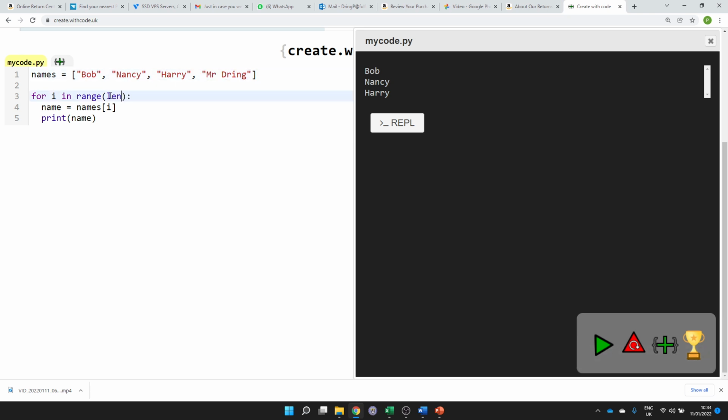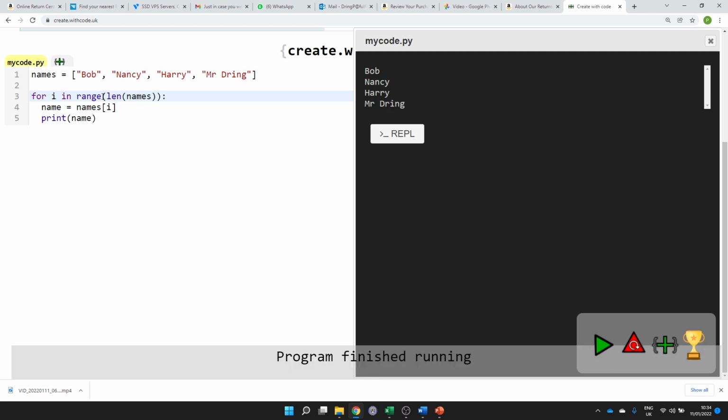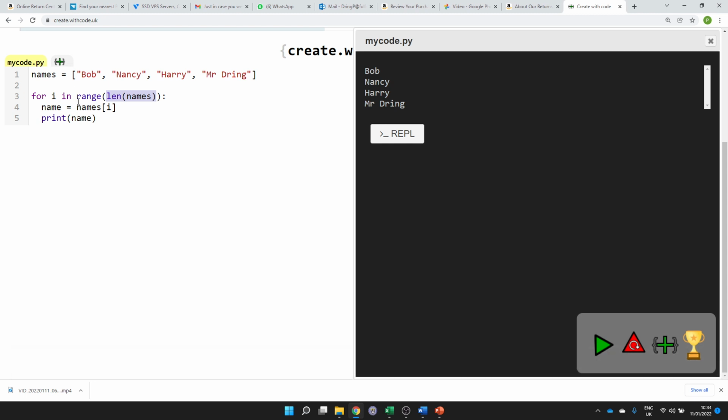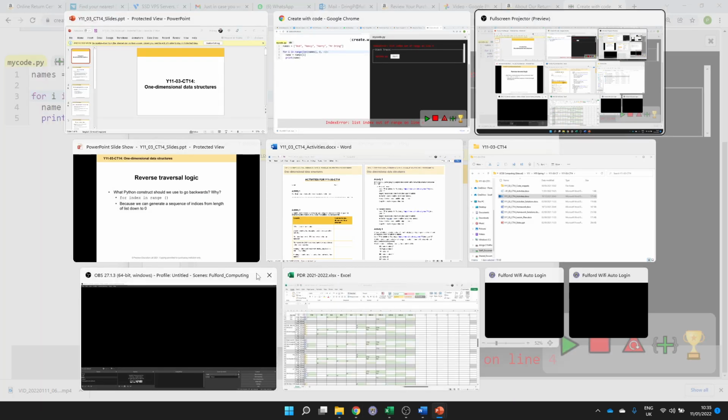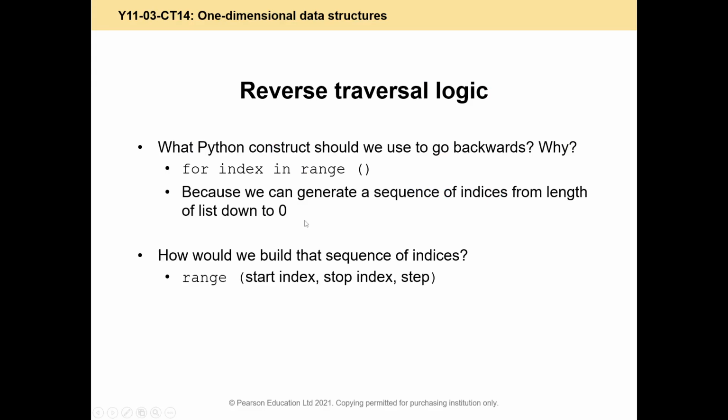What would be much better, and what you often see, is the length of the list, so that it counts up how many items are in that list. We find the length of it. We have a range which will go from 0 up to just less than that value, and then we iterate through each of them. And remember, in range, you can start at that value and go down to 0 in a negative way, although I've forgotten the syntax for it, which is rather embarrassing.